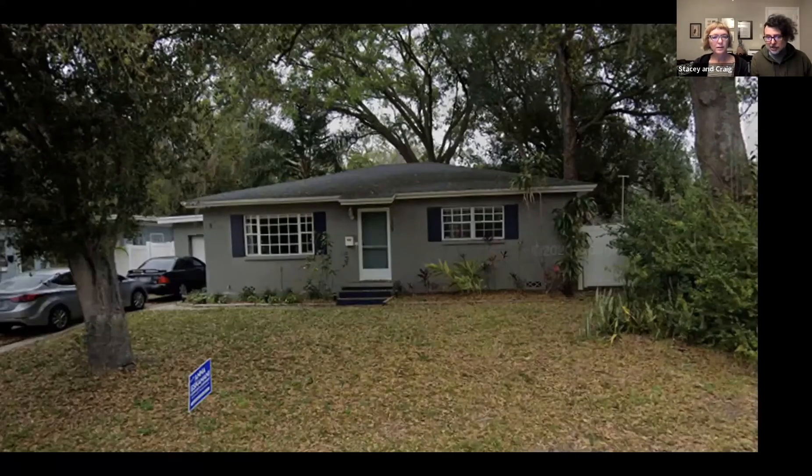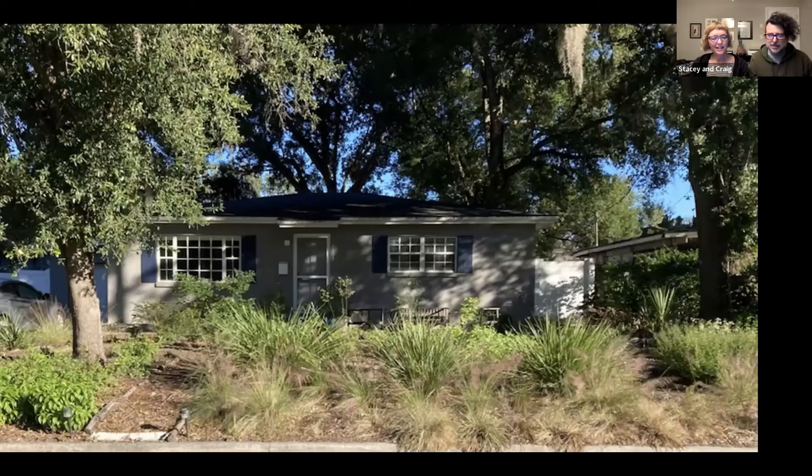Here's how our yard started, and here is how it is now — probably in the fall. Right now it's looking a little more dormant, which makes me a little sad, but that's something to consider when choosing plants. If you know that a plant is an annual it's going to disappear, so you might want to rethink it — or if it's an annual that reseeds heavily, that's good. Even though the plant dies back, it'll put out a lot of progeny. Having a good mix of evergreen plants and heavy reseeders means we've still got lots of seedlings coming up that are going to be filling in those spaces in the spring.